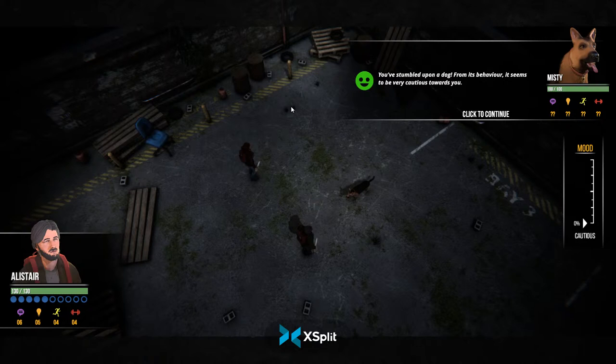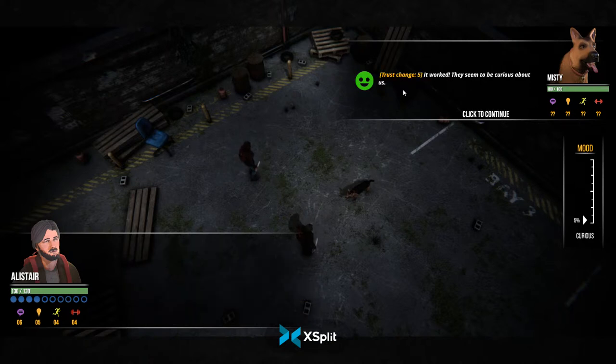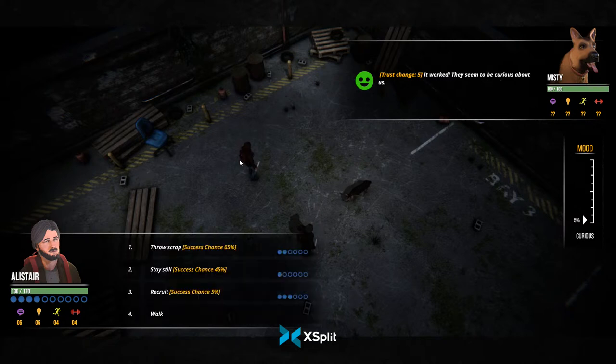I don't know why I can hear flies. You've stumbled upon a dog. From its behaviour, it seems to be very cautious towards you. Misty. Okay. Try to calm, stay still. Okay, 60% chance of success. Trust change, 5. It worked, they seem to be curious about us. Okay, throw scrap, 65% chance. Okay, but for recruit, you need 3.